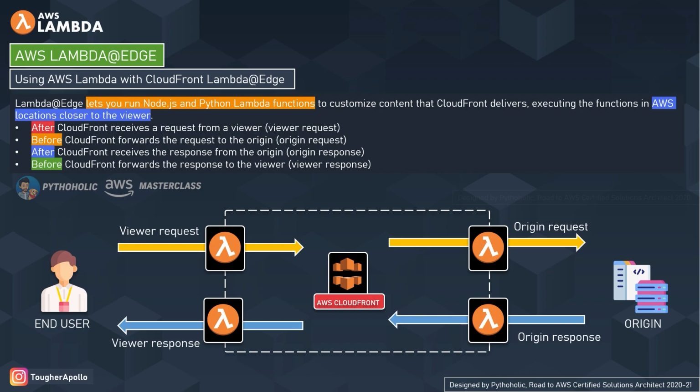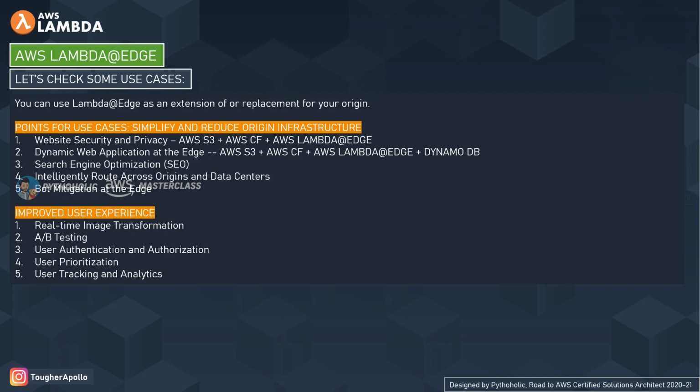And you might ask, can I have all these events for a single function? And the answer to this is also yes, you can have all these associations to a single function. So try to understand this very carefully, because it will be very important when you will be designing applications for your users who are going to use it across the globe. Okay, so I hope this was clear. Let's move on. So now let's check some of the use cases.